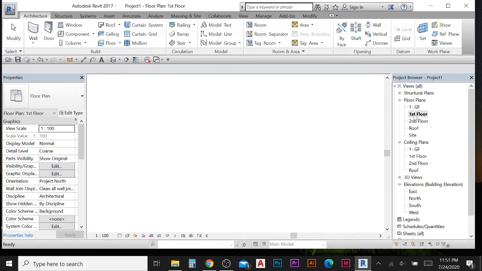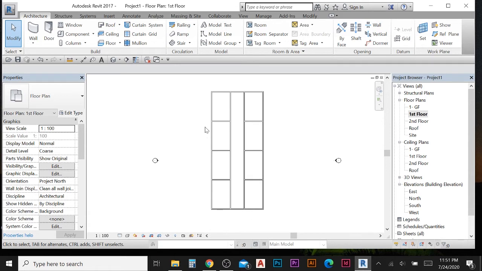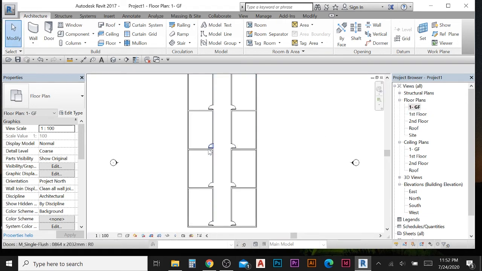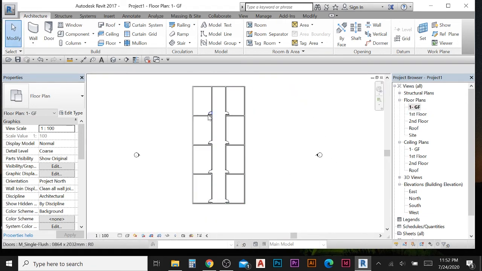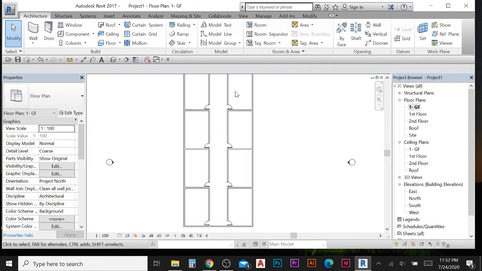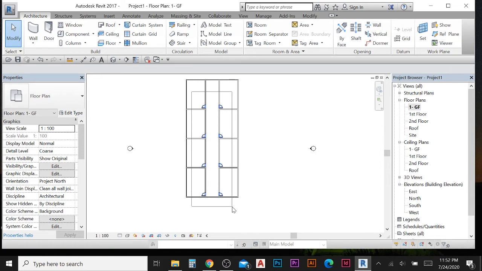The same doors and everything we need on the other floors also. If you create them one by one, it will be really difficult, so I will show a very easy option here. I'm going to select all the doors. I will click and drag from the left side to the right side. I always remember this: if you drag from right side to left side, the walls will also be selected. That's why left side to right side. It means that only the complete objects inside this rectangle will be selected.